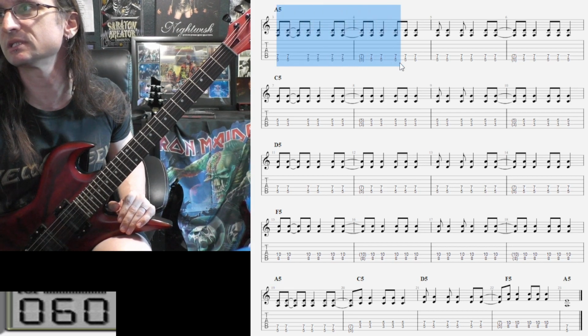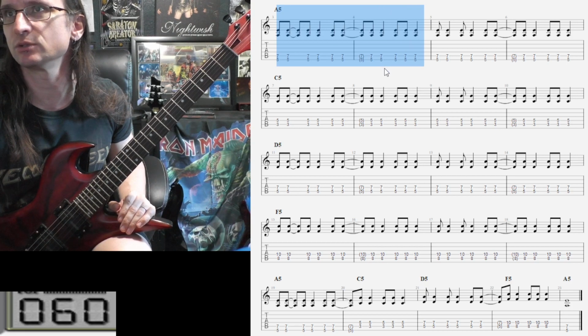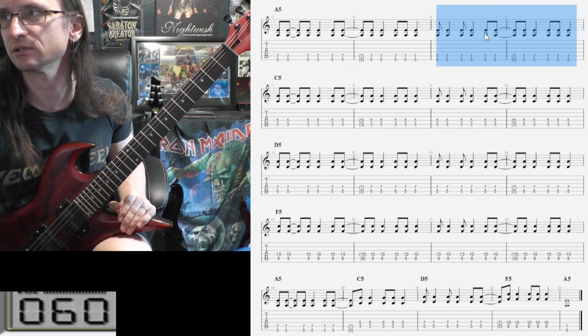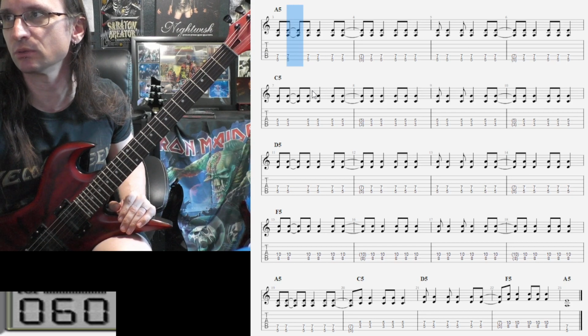Alright, 60 beats per minute for the new rhythm. So it's the same rhythm throughout. The rhythm pattern is laid out in 2 bars. So we got that, and then it's done again here, just written out a different way. And remember, the 8th note tied to an 8th note is a quarter note long.